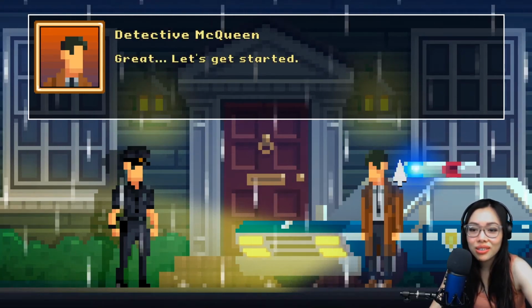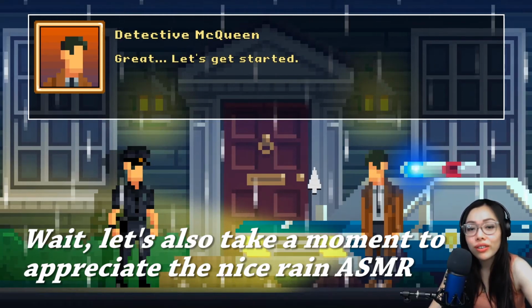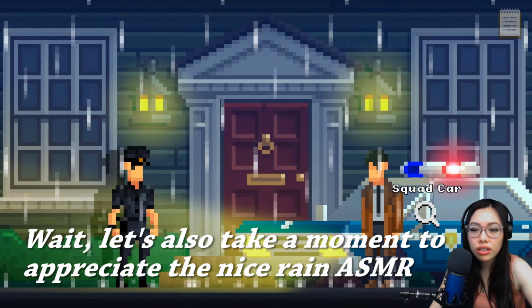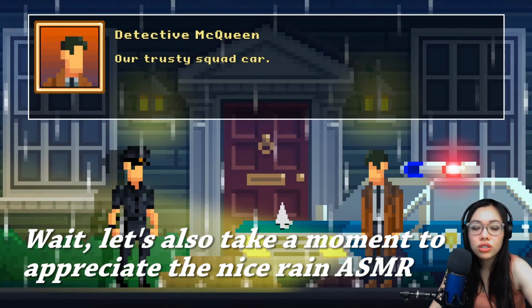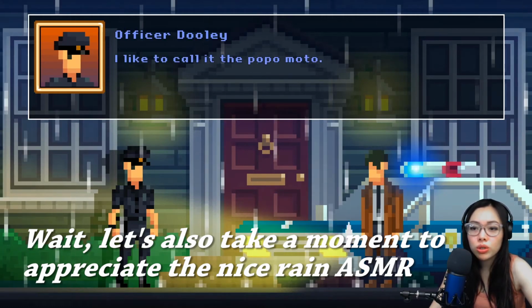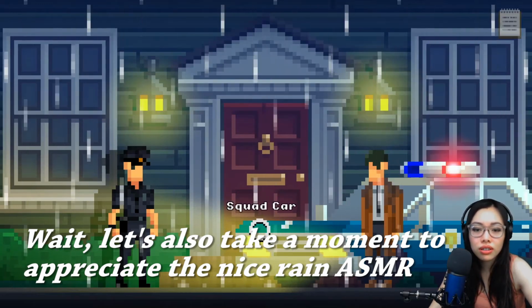I guess this is us. We're already wearing a trench coat. Perfect. Getting into the mood already. Great, let's get started. Also, it's point and click. Ooh, I can inspect it. Our trusty squad car. Oh, this is so simple. I like to call it the Popo Moto. I like how simple it is. Like, I'm moving my mouse and I can just click to inspect items. That's great.